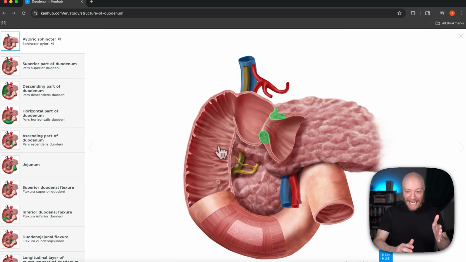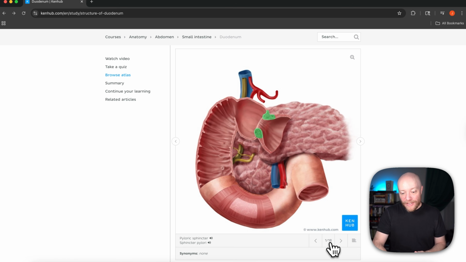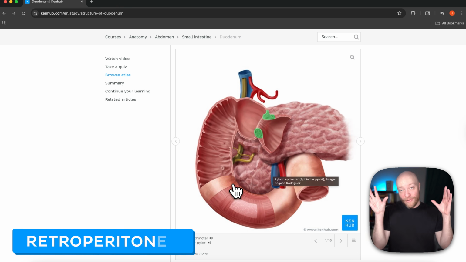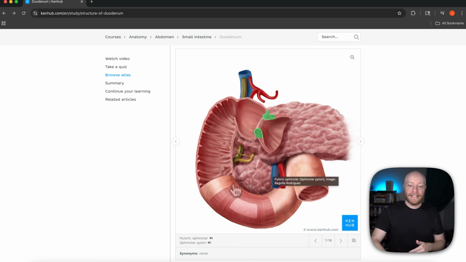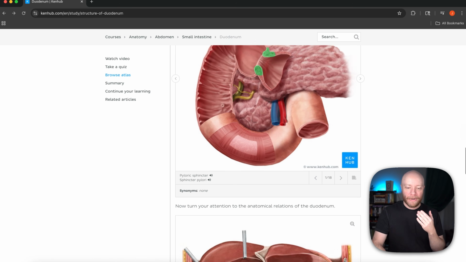And that is it. We just went through, here, let me kind of click out, and this is what's kind of cool. You can see 18 different images all about the duodenum, right? So this is really interesting. I should also say, a good amount of this is what we call retroperitoneal, meaning it's kind of hidden behind this connective tissue flap that's draping over it. There's so much more we could say, but I just want to show you the power of our study units.